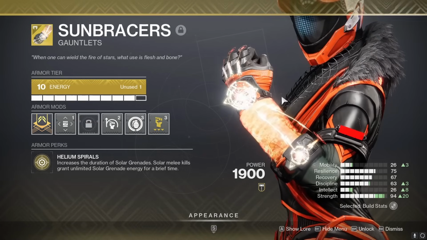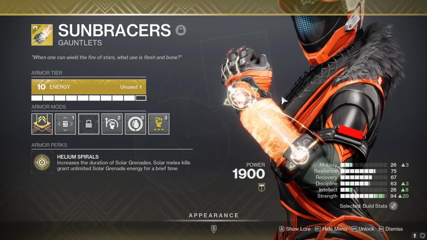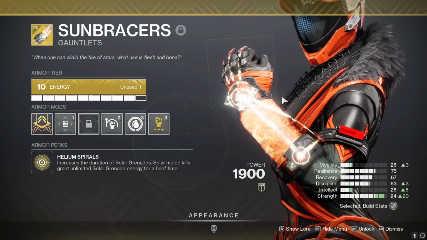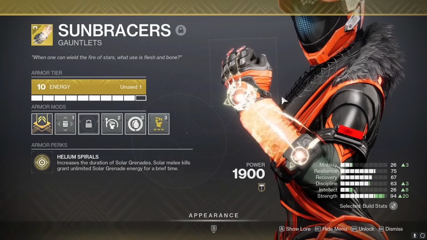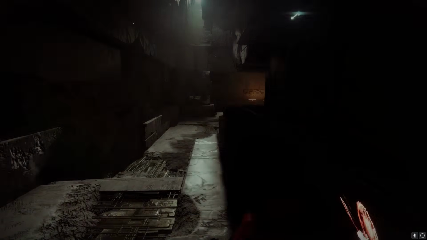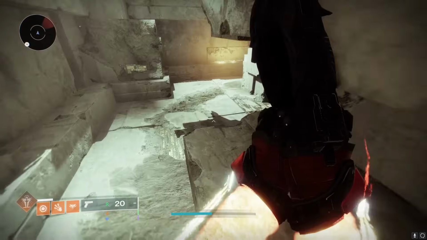Sunbracers got a massive hit, so now your solar grenades only last 2 seconds instead of 4 seconds, and also reduce the charge rate when you have the Sunbracers perk active. So you used to be able to throw 5 nades, now you can only throw 4. So let's just see how it feels like on first glance here.